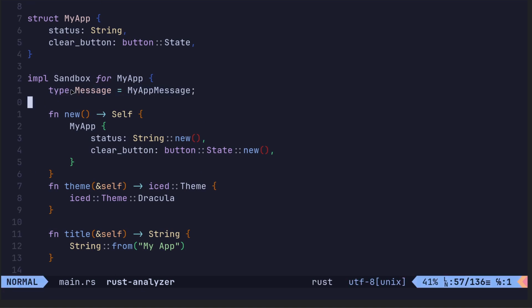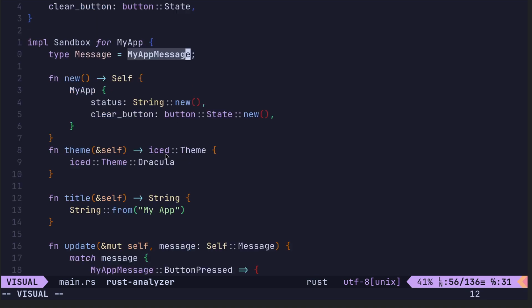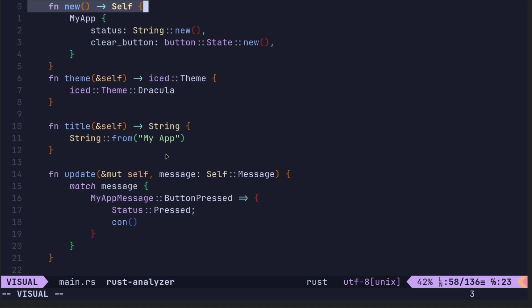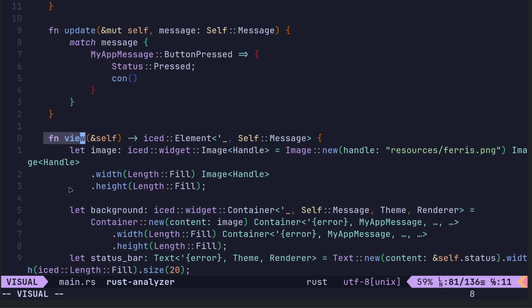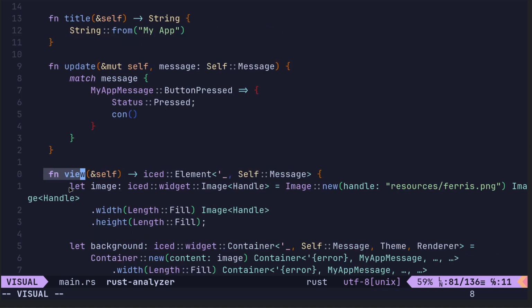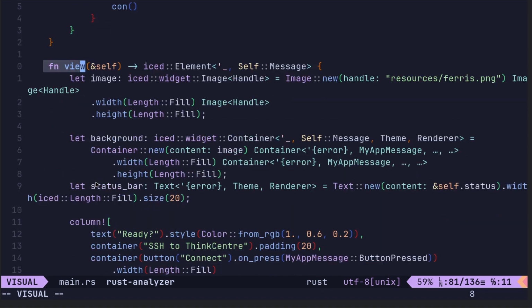So you'll see message in most of the examples, and without going too deep on all of this, you have something called an update function and a view function. The view is the view of what the human will see, and update is basically a loop which keeps checking if anything's happened, if a button's been pressed. So it's checking for events basically.